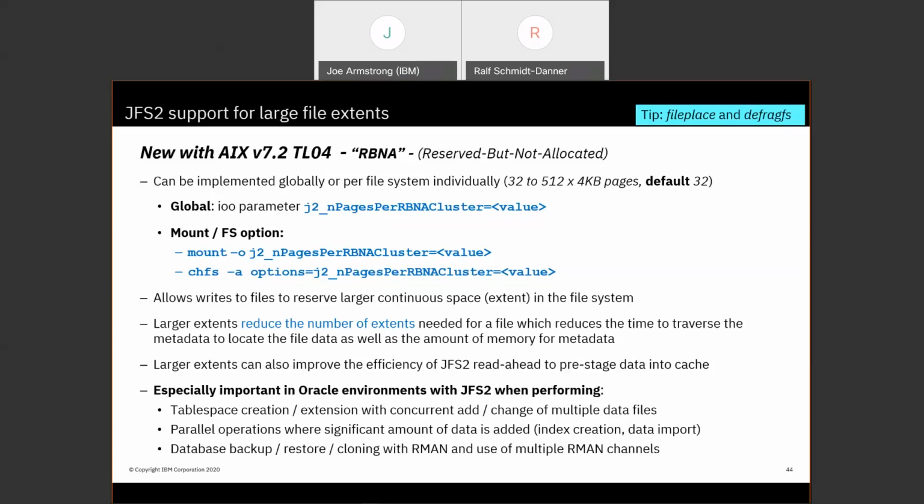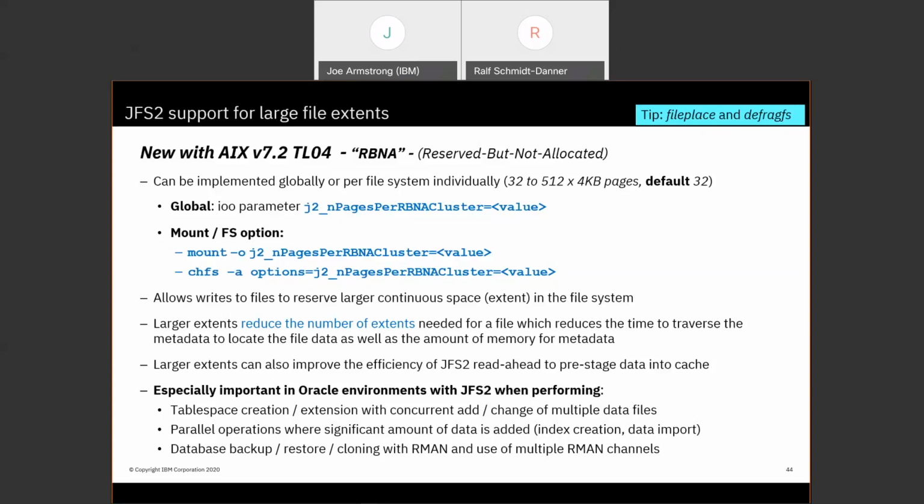So for example, if you do a parallel import, parallel import is a big one. A restore from a backup is another one if you do it in parallel. If you use those functions, then in the past you could end up with significantly fragmented files on the file system.